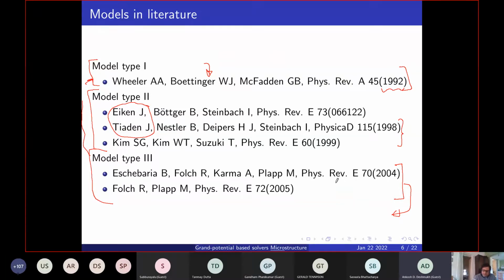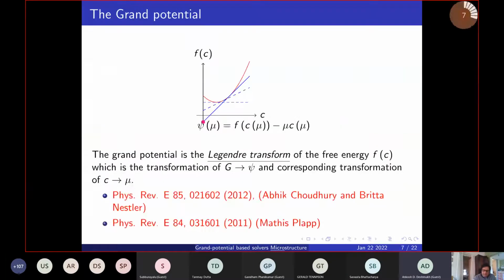So the generic thing is what we look for are stuff which are more generic, and that's where we came to the grand potential. And this is based on work that is listed over here and here, where the idea is precisely to generalize the driving forces such that you can treat any alloy under consideration, both multi-component or binary as it may be. And the idea stems from the use of the grand potential, which is the well-defined thermodynamic potential.